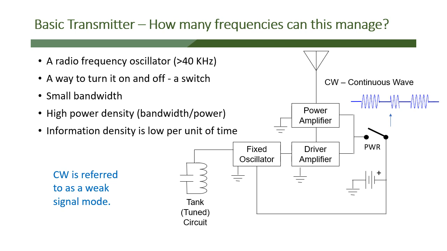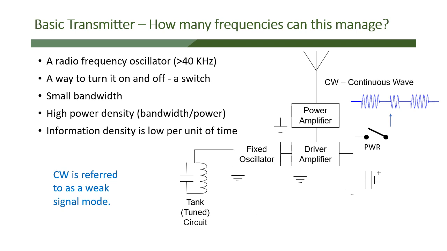And so if we look at this, we have a fixed oscillator, which has an inductor and a capacitor acting as a resonance circuit that's fixing the frequency of oscillation. That oscillator is producing a radio frequency, up at greater than 20,000 hertz. It's going into a driver amplifier and then a power amplifier to boost it up to enough energy that it can travel beyond just a few feet, and go further and further than that. And so in the simplest form, we use a switch to turn the amplifiers on or off. When they turn the amplifiers on and off, we have information. And that's very simple. It's very illustrative.